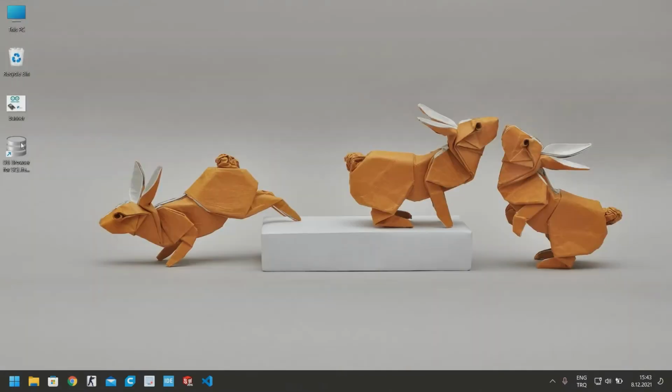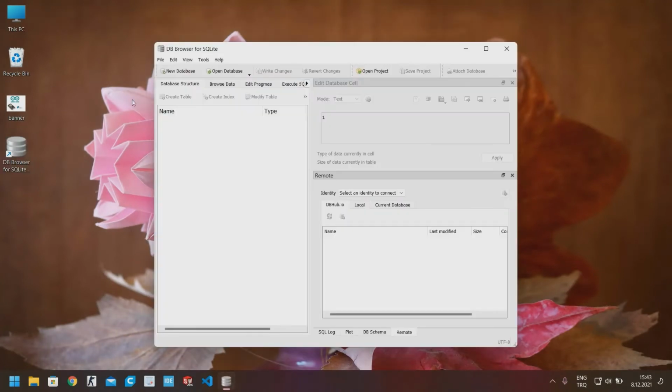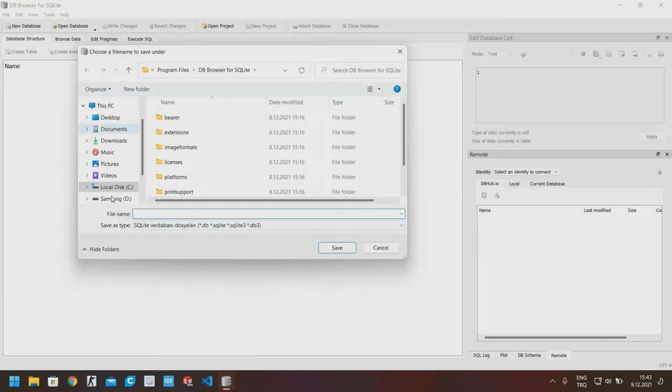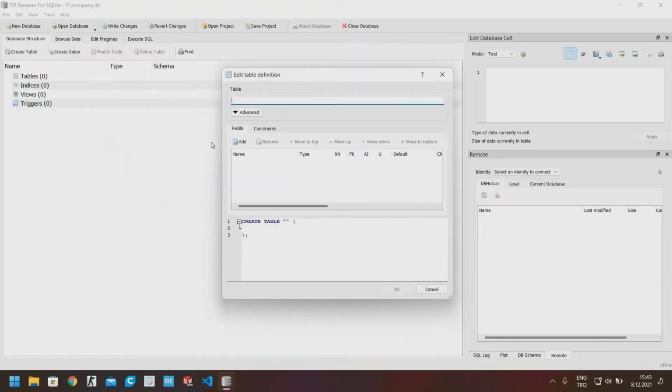So next thing, open the database browser and create a new database. That is very simple. Create a new database, pick the location, which is our SD card on the USB drive, and give a name to your database. In this tutorial I'm going to use the company name. And then we just created our database, and the database has to include some tables, and the name of the first table of our project, we use employees like a classic.